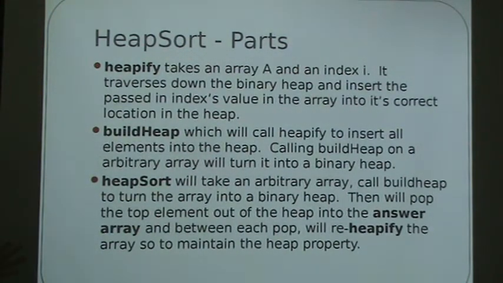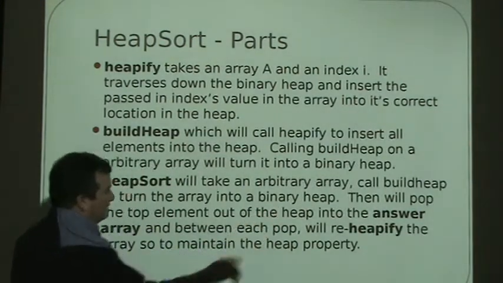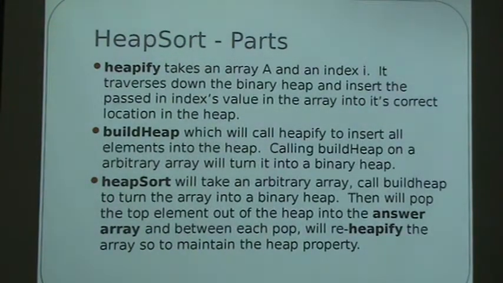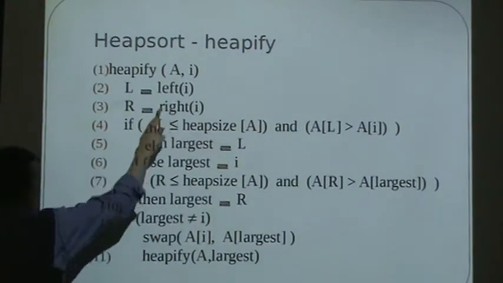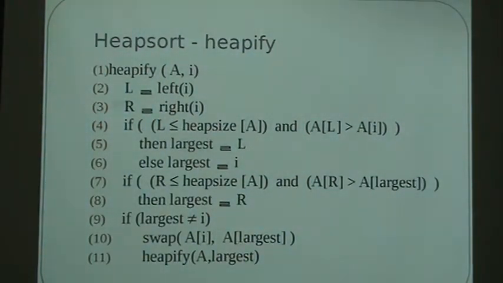So step 1, we're going to build the heap. Step 2, we're going to take the heap and build a sorted array by popping the top and then calling heapify again. And each time we pop the top, we take the value at the top of the heap and put it at the very end of our sorted array. So the kind of pseudocode for the heapify routine, you take an array and a certain index, and you're comparing the left and right child, and if the left and right child beats the parent, then you do a swap, and then you work your way up to the top of the heap.